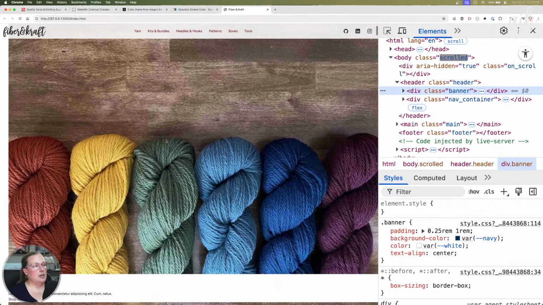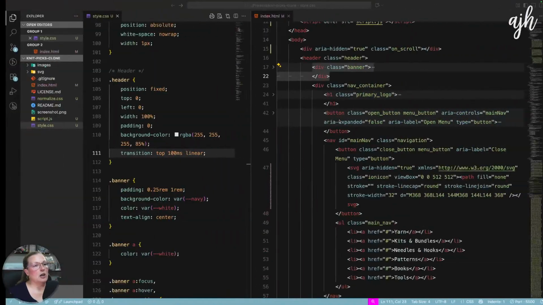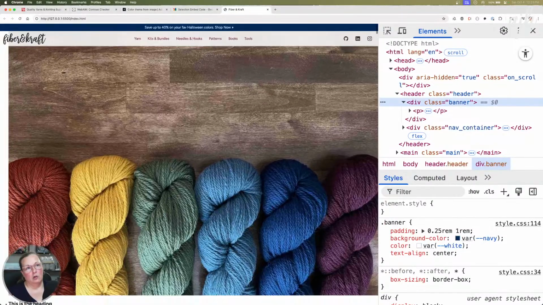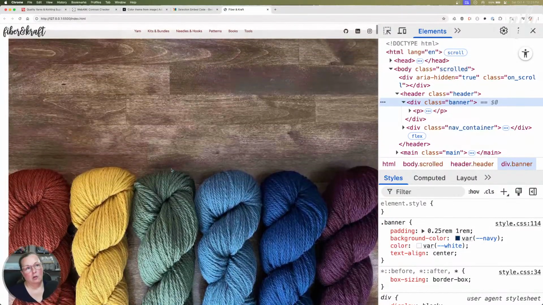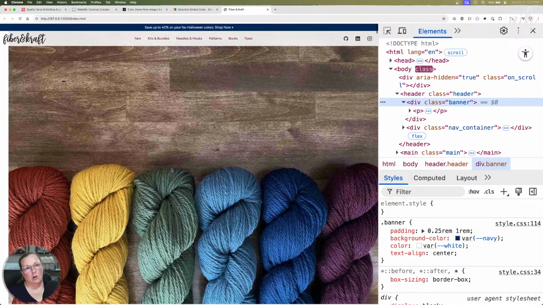It's kind of janky, right? Maybe we just need to adjust this. So maybe we make that 35 pixels too. The jankiness is that it goes from fixed to sticky.